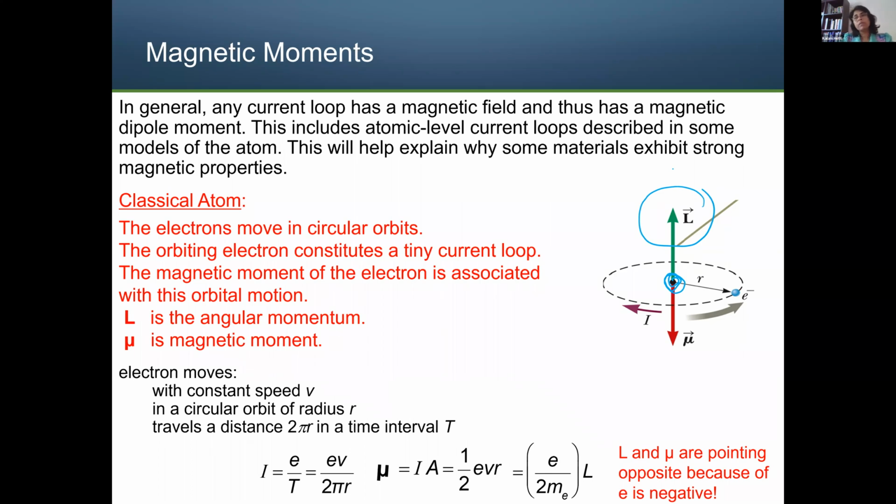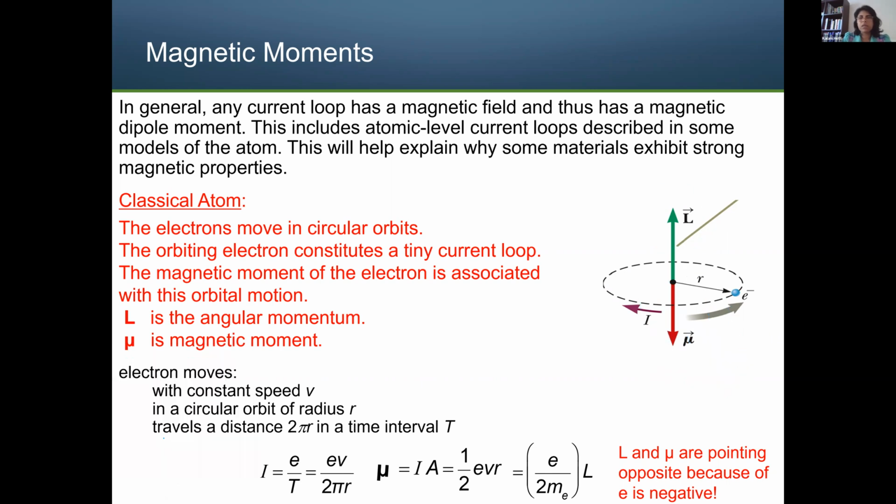So now the angular momentum direction is not actually the moment direction. The moment direction is actually the magnetic field direction. B and the moment direction will be the same. But that means you need to think about your current direction. You're going to use the right hand rule you learned and point your thumb in the direction of the current, not the electron direction. Current is the opposite direction. And then you're going to grab the wire. When you grab the wire, your magnetic field points in this direction for all of them. So that will be the direction of the magnetic moment, which I label as mu later in here, the magnetic moment.